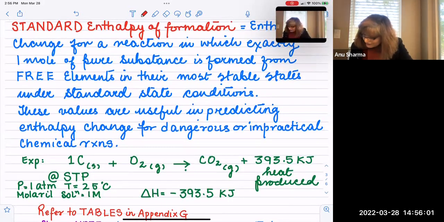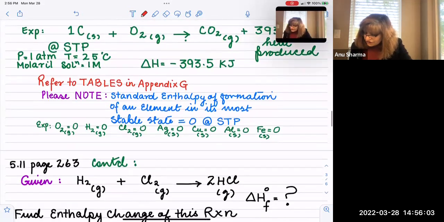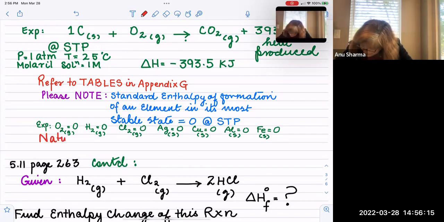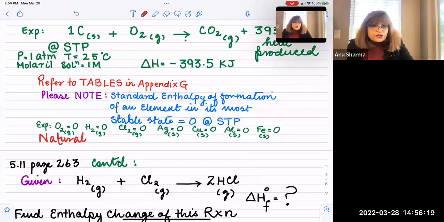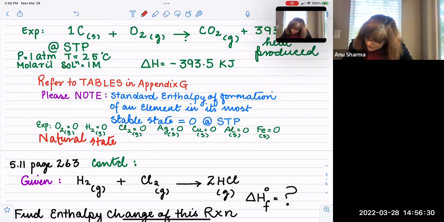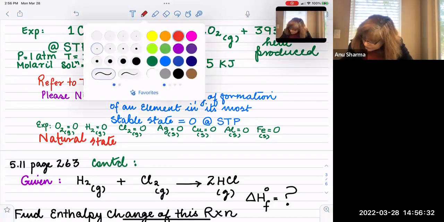Now, besides that, there are also standard states in which substances exist in nature, like they are nature made. So they are natural states. For example, oxygen is always going to be O2 in its natural state. Hydrogen is always going to be H2 in its natural state. Chlorine, Cl2, is always going to be diatomic. So diatomic molecules stay as they are. Let me put this here.